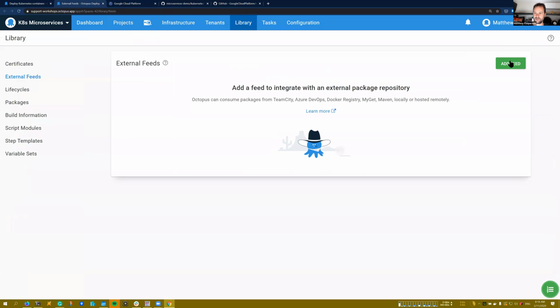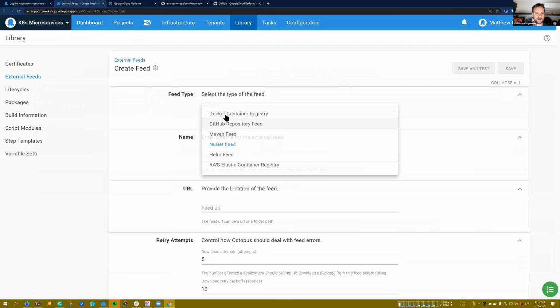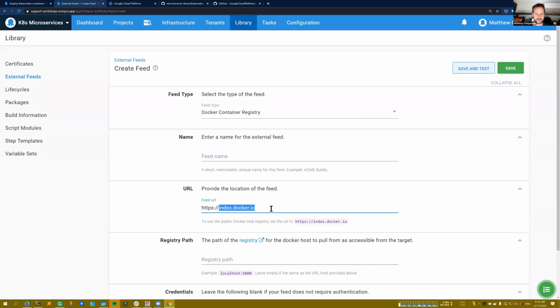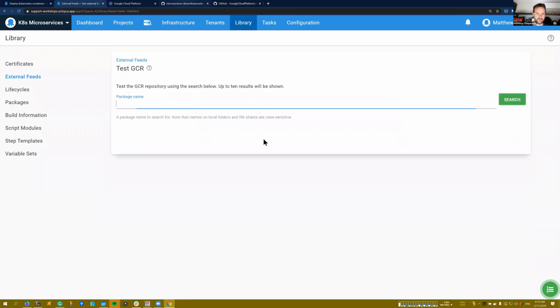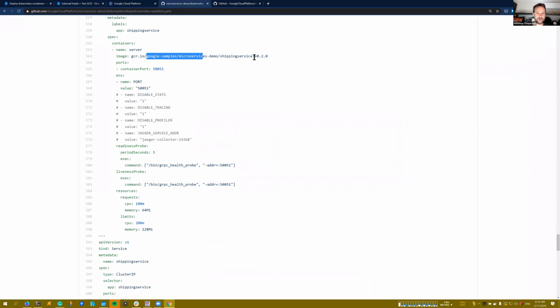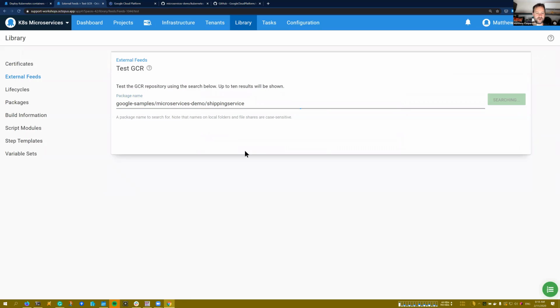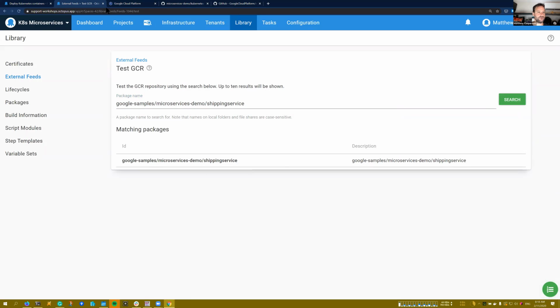And so we'll create that as an external feed. To do that, we just use the gcr.io URL here. To test that works, I'll grab one of these images, just make sure that Octopus can find that. Yep, and it can, so that's all good.